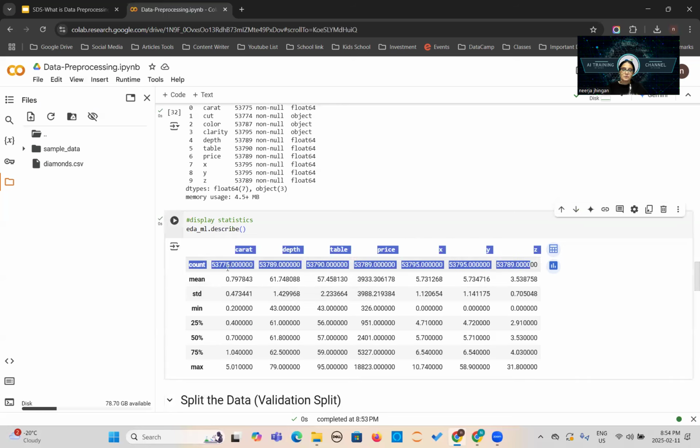Now I'm going to interpret describe. Listen carefully, because many students know what the describe method does. They just give the answer in one line, that it shows the statistics of the numerical values in the data set, but they don't know what statistical values, what the use of that is, or why you are using the describe method.